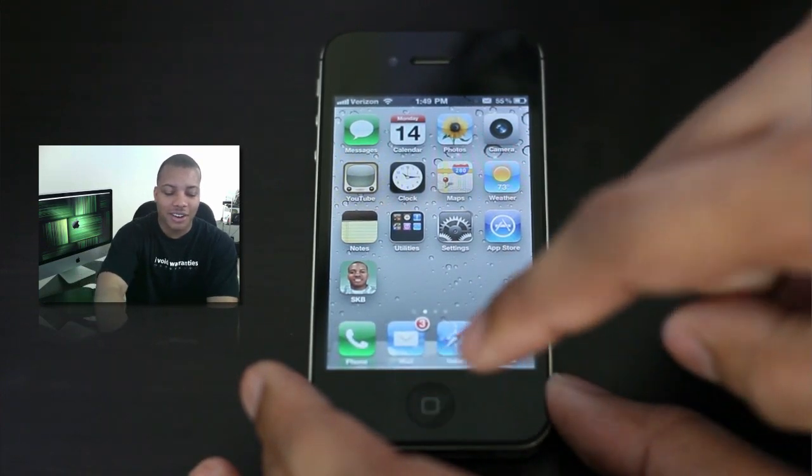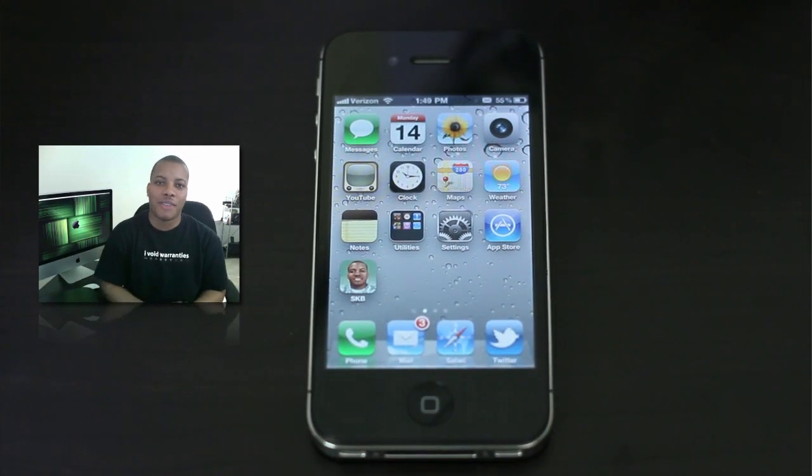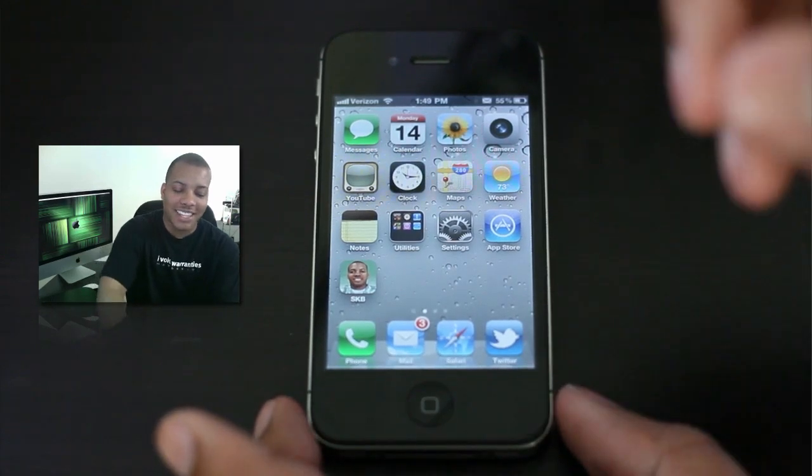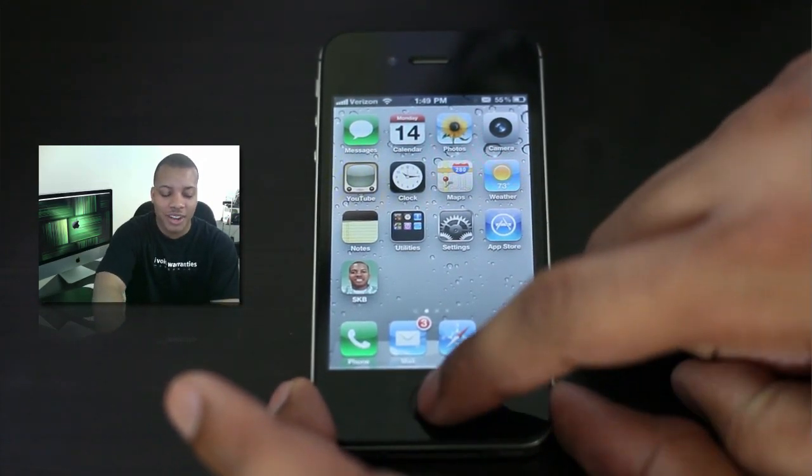Another one I'm going to call out is called Gravity Board. If you watched my What's on My iPhone video I did earlier this week, you saw I did this little effect in the video, acting like I didn't know what I was doing.